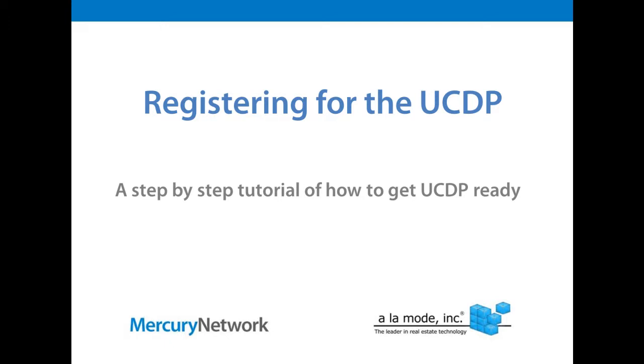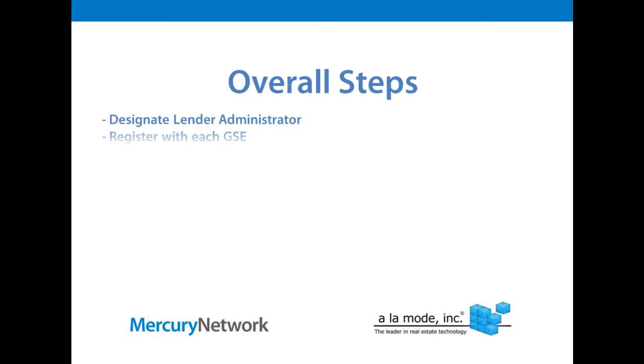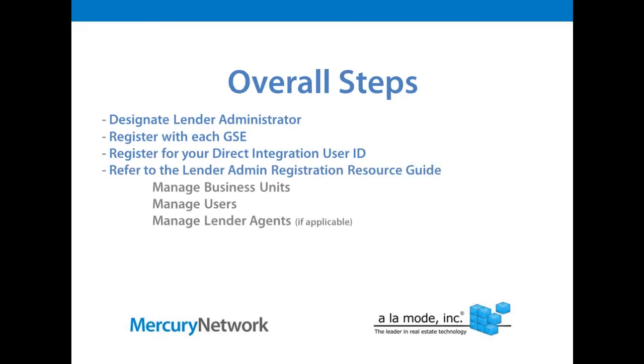This overview is specifically for lenders that already sell directly or indirectly to the GSEs, or for those that are considering possibly selling to the GSEs in the future. Here's the basic outline of the steps that you'll take to register for the UCDP. The first is going to be to designate a lender administrator, which we'll discuss shortly.